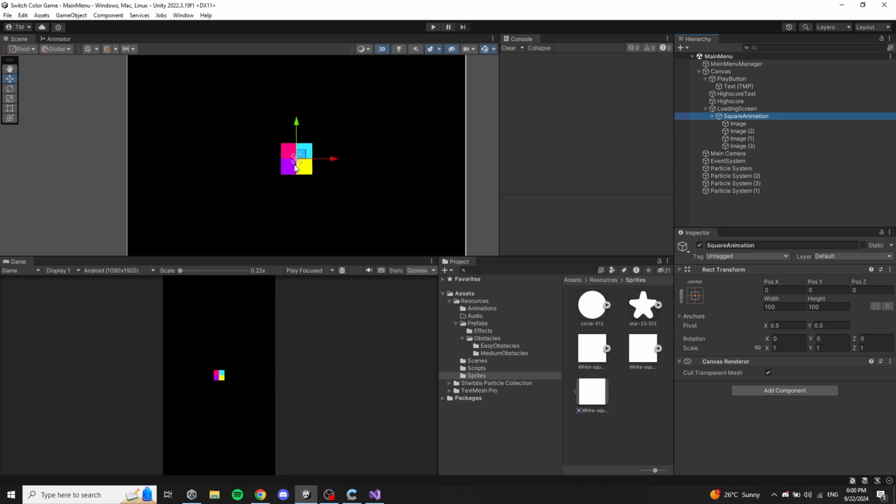Okay, and we need to place the anchors for this. But first, let's resize it maybe like this. Guess we can rotate it by script. Never tried to rotate UI, but we can try. Where is it? Rotation here. Yes, we can do it by script, and I think we will do it by script.